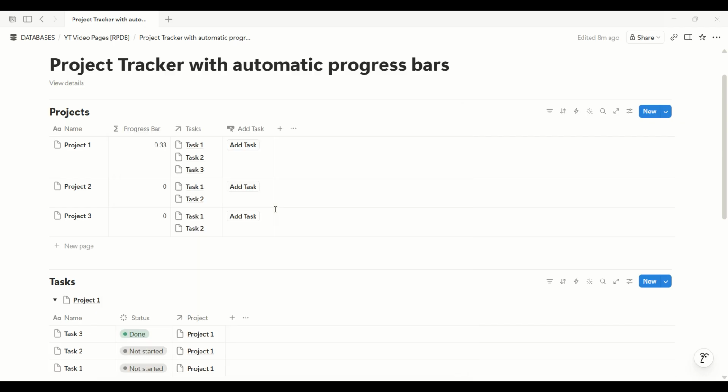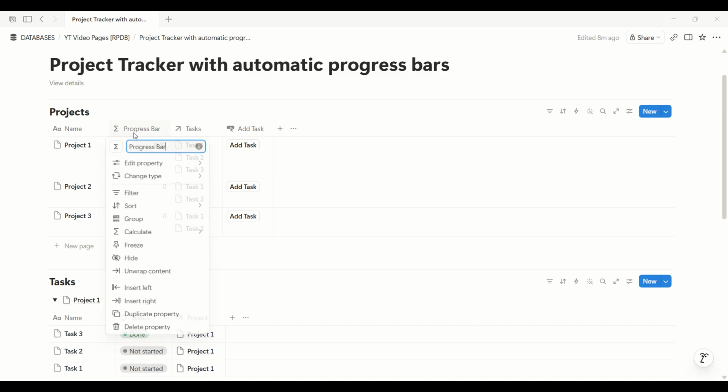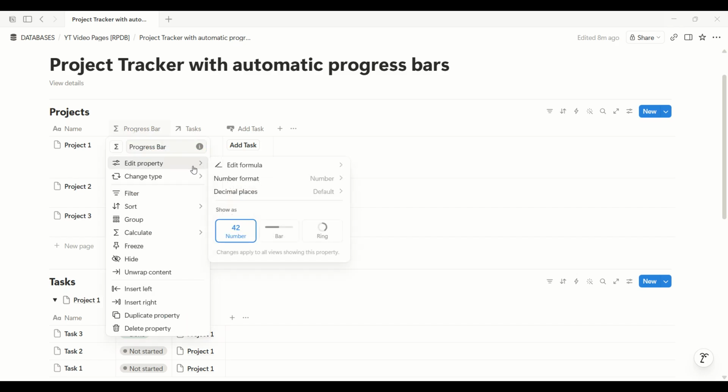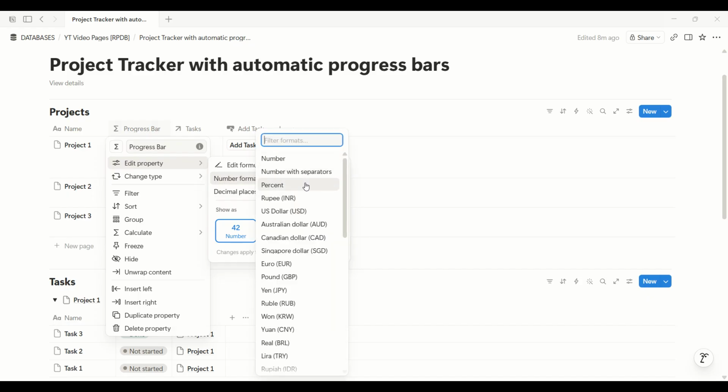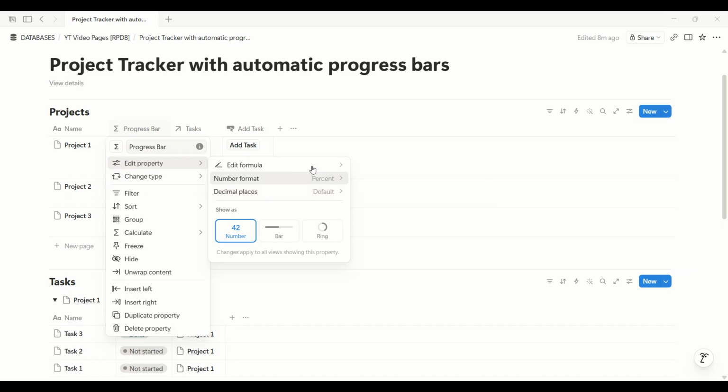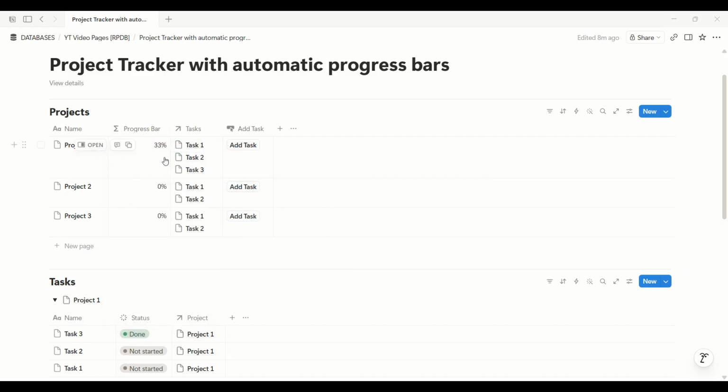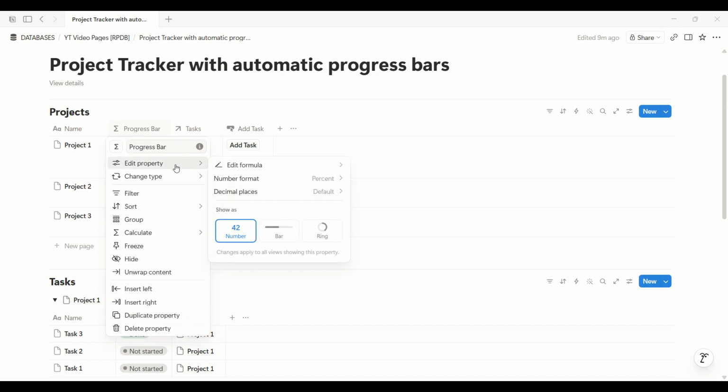So now you can see that this is the progress value, but these are just numbers and we want to show them visually, using a progress bar. So let's click on the property. We can go to edit property here and select the number format. The first number format we can select is percent, and as of now we will not be seeing any progress bar here, but you can see the numbers are converted into percentages. After that we can click on edit property and edit this show as property here. We can show as progress bar, and you can select the color you want and whether you want to show the number.